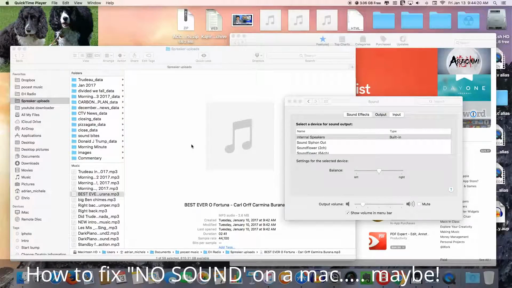Okay, so I had a problem which I think some people are having with a Mac, where the sound disappears with the speakers when you switch around with the sound settings. I have Soundflower on here, which I use because I do various podcasts and I need to get sound from the computer onto my recordings.